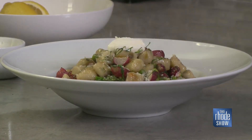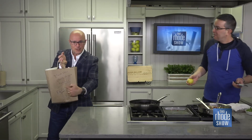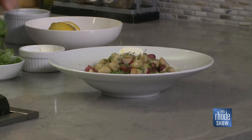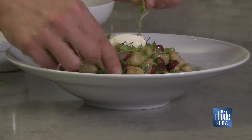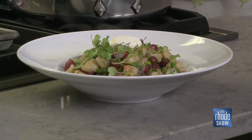And then lemon zest — I come prepared with my own zester. I never bring anything but my little bag of tricks. I show up with just a brown bag. The road show has everything, and at least he's polite — 'please do not touch' with a smiley face. I'm well-mannered, Will. And herbs in the spring are so, so special. This is just a little micro arugula which I get from a local farm called Two Friends Farm. When we're not making our own stuff, we're buying the ricotta and the herbs from all local places.